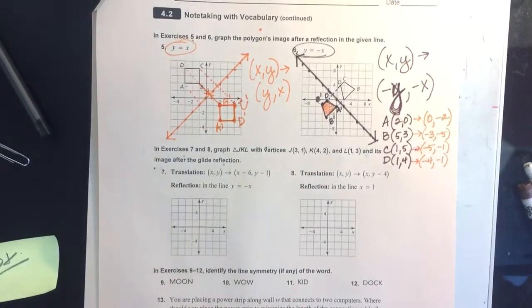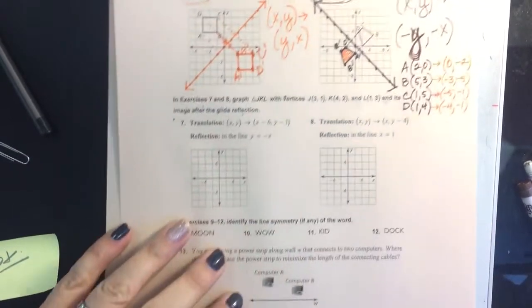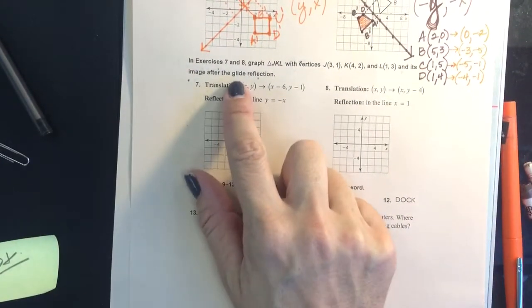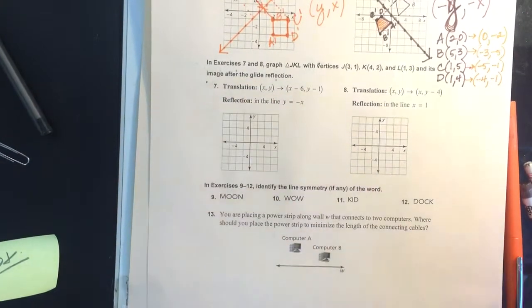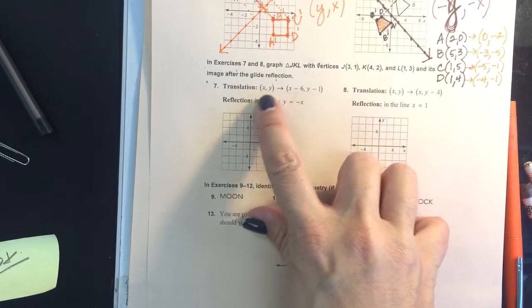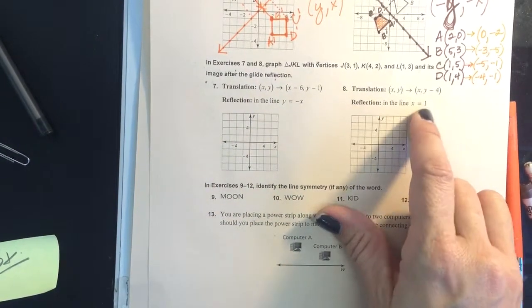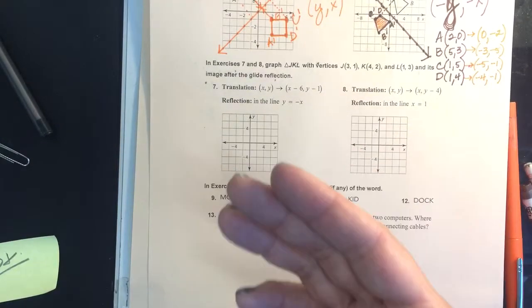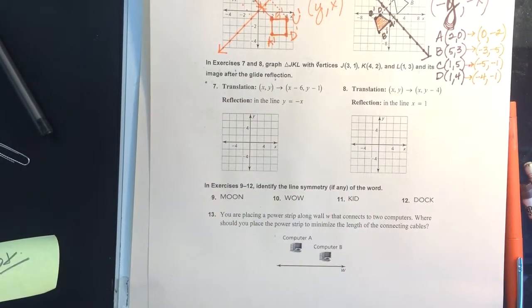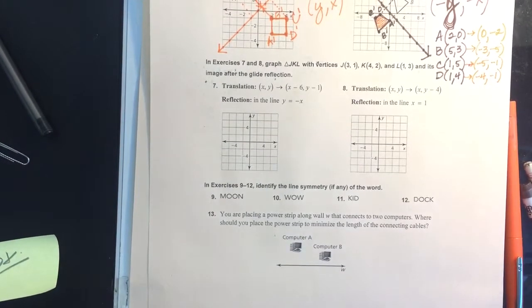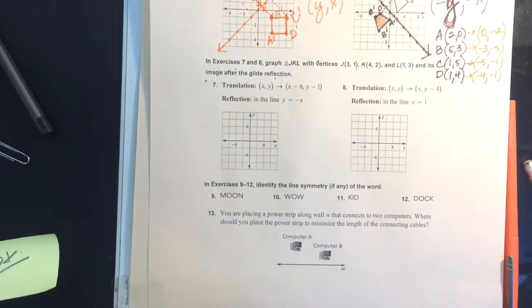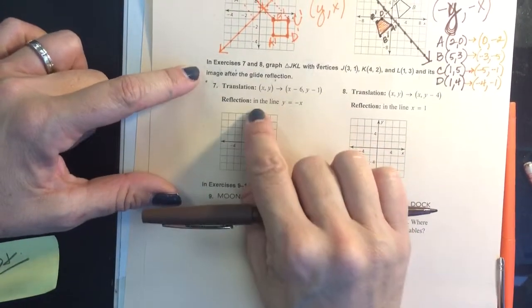All right, now another concept that we're exploring in section 4.2 has to do with these glide reflections. And a glide reflection, I wish it was called a slide reflection because that makes more sense. Look what they're doing. They're telling us to do a slide, then go and reflect. So a glide reflection is what we call a composition of a translation and a reflection. A composition is when we put together more than one transformation. And so our glide reflections are going to be the composition of a translation and a reflection.